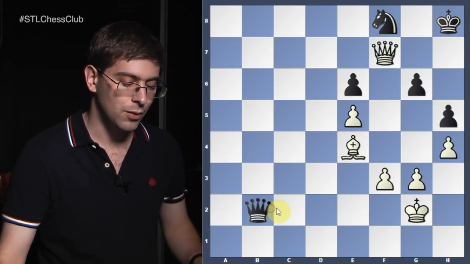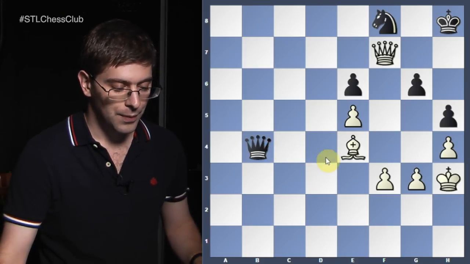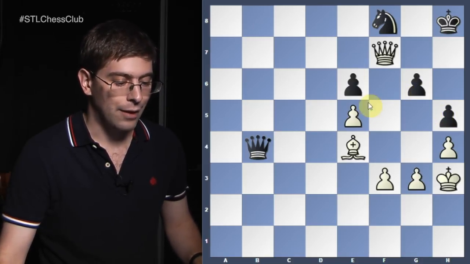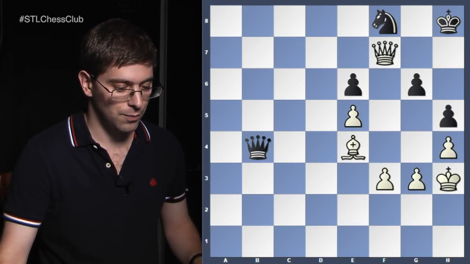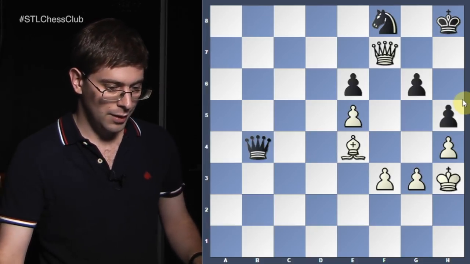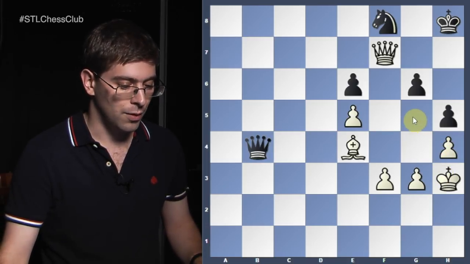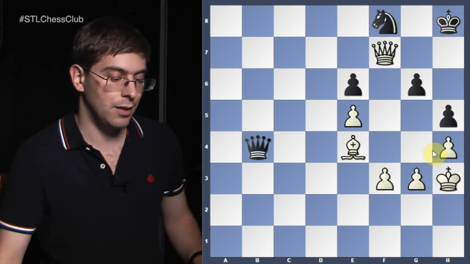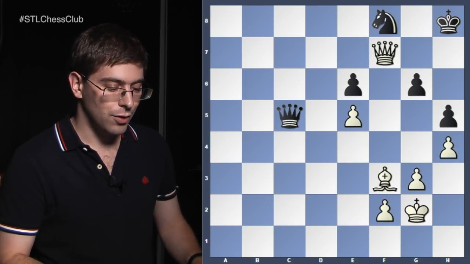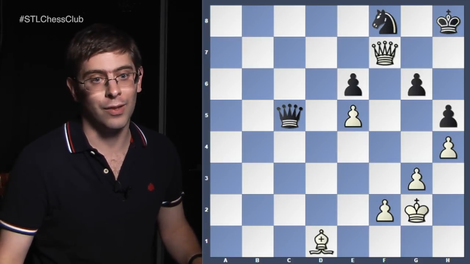And if queen b2, that will be the last check, because after king h3, queen b4, black is just going to lose slowly, because black will slowly run out of moves in this position. And after this, black is just lost. White can go just g4, and black will be slowly running out of moves. So after king g2, Karpov resigned and Kasparov retained his title.